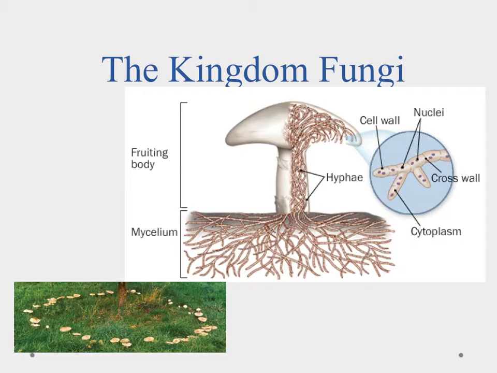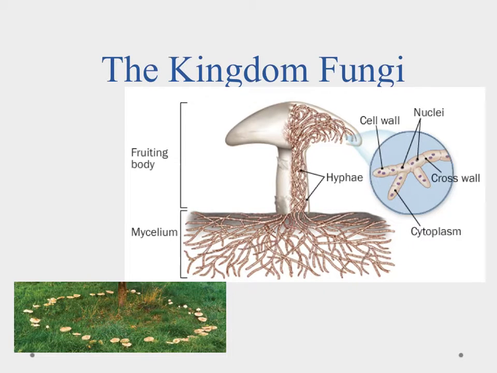Now, these guys may get confused for plants periodically, but they're not autotrophic. They're heterotrophic, which means that they have to go out and find their energy. They consume something. That's how they get their energy and their nutrients. They don't manufacture their own like a plant does. With the kingdom fungi, they generally fill the role as a decomposer. So they'll find dead and rotting things, and they'll return those nutrients to the soil, and that'll allow plants to grow. So they fulfill a vital role in the ecosystem.